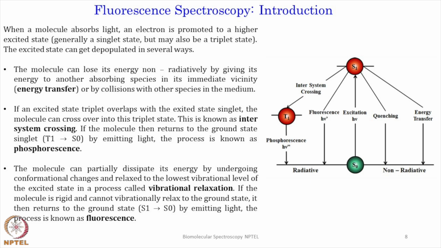I will again have to go to the Jablonski diagram, where the energy can be lost. As I mentioned, all the radiation will not come to the ground state. Whatever comes, we will call radiative emission. Whatever just gets lost, we will call non-radiative process. Radiative means light is emitting; non-radiative means it quietly relaxes, right. So, that is the non-radiative process.